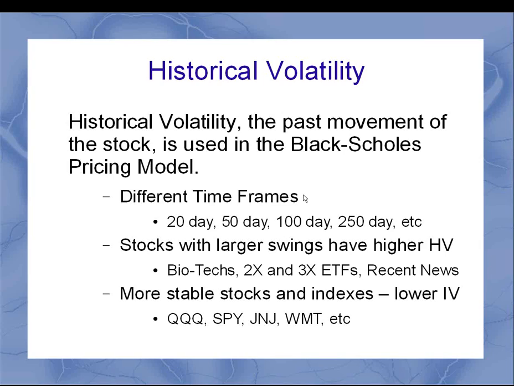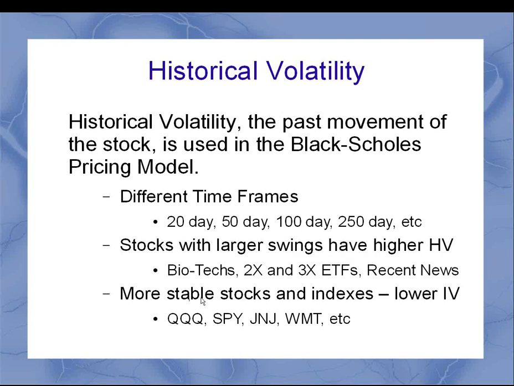Naturally, stocks that tend to move more frequently in larger percentage moves one direction or the other, or both directions over time, will have a higher historical volatility. Things such as biotech stocks, 2 times and 3 times ETFs, and any stock that has recent news come out of it, rumors of a buyout, things of that nature. And of course, maybe you're looking at certain stocks in a sector that had news come out on it as well, and the whole sector has been shifting wildly due to that news.